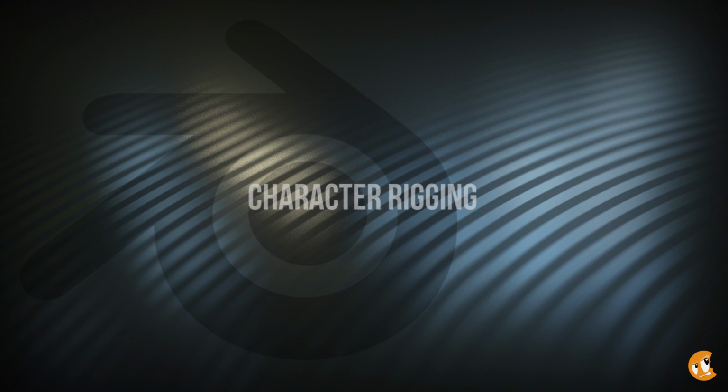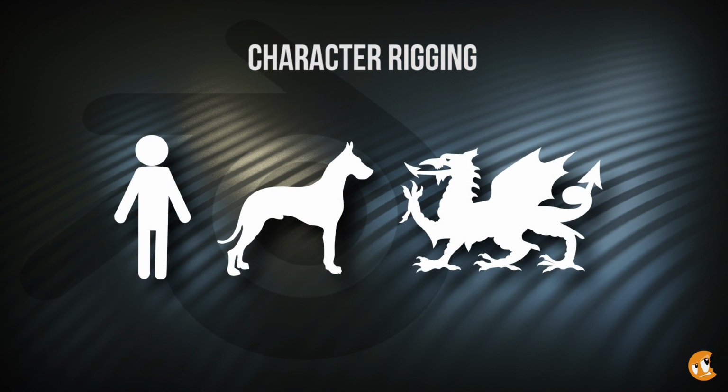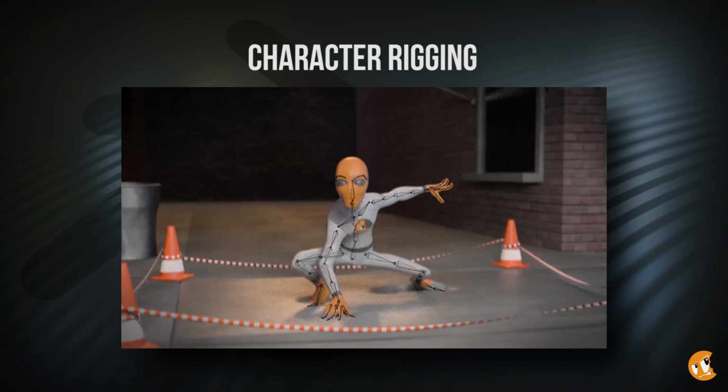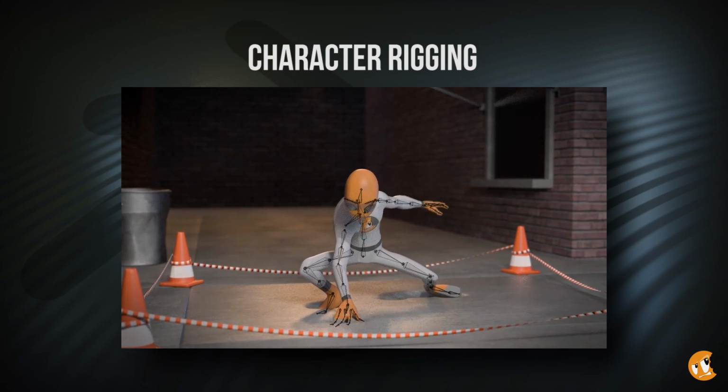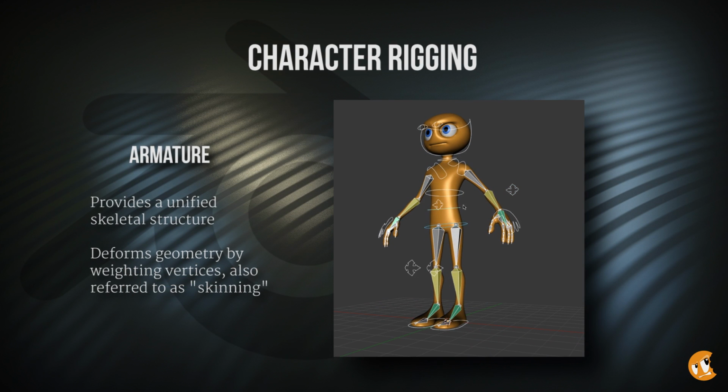The second chapter is about character rigging, and as you can imagine, it's focused on characters. In many ways, this is the digital equivalent of skeletons moving a body, whether human or creature. It centers around a unique object type in Blender called an armature, and this armature is primarily used to deform a model organically.